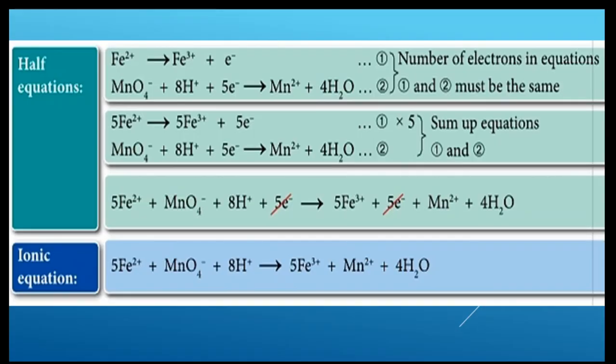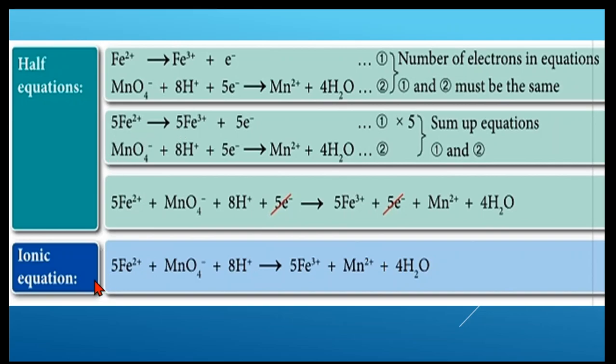Okay, seterusnya. Tadi ini half equation untuk oxidation. Ini half equation untuk what? Untuk reduction. So now, the number of electron in the equation 1 and 2 must be the same. Here electron dia 1, here electron dia 5. So tidak sama. So untuk kasih sama, the number 1 we times with 5.